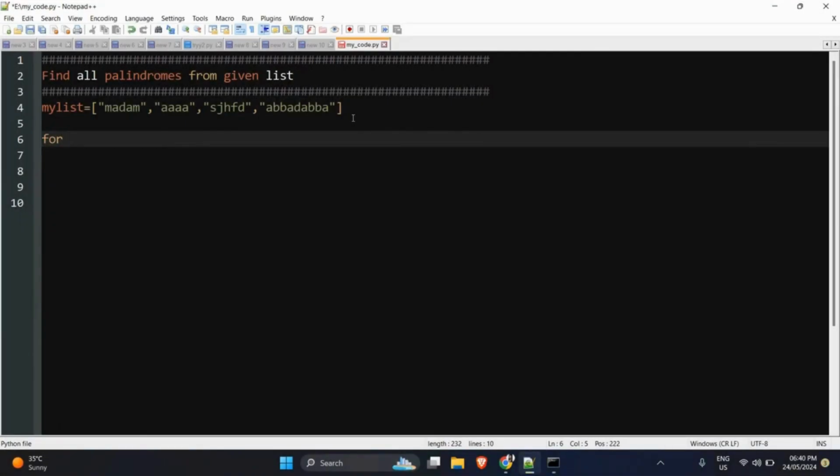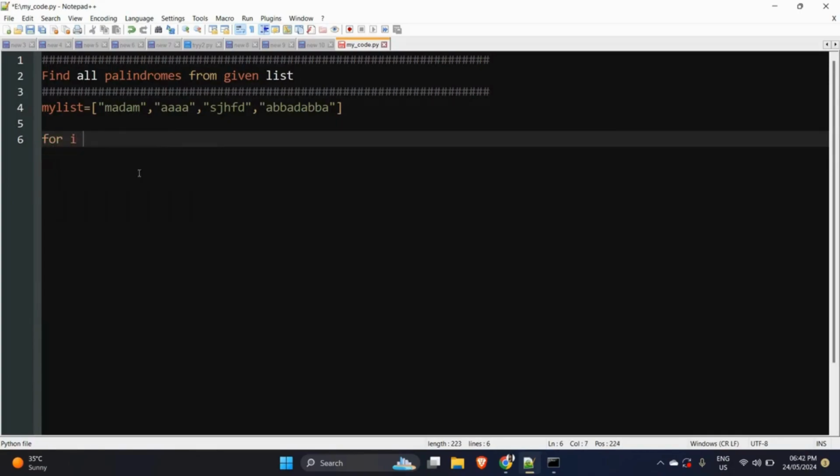So what we will be doing is, from this entire list we will iterate over each of the elements, that is the first element, second element, third, then fourth, and for each element we will check whether the first and the last letter are the same, then whether the second and the second last are the same, and so on. If all of the letters match with their corresponding letters from the end, then we say that it is a palindrome. Or if a match is not there, then we say that it is not a palindrome. Okay, so let's jump into the solution.